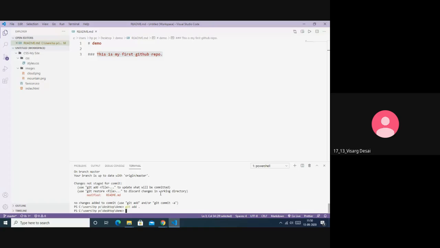The next thing you need to do is commit the change with a message, so that git will know that these changes will be pushed whenever you use the push command next time. So now you need to use git commit -m and "my first commit", whatever you want to write. Okay, so I have not set my email, I'm sorry. If this error occurs, you can simply set git config user.email and give whatever email you gave on the GitHub account.